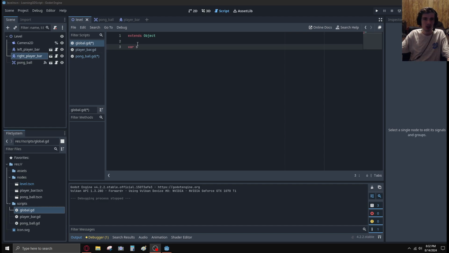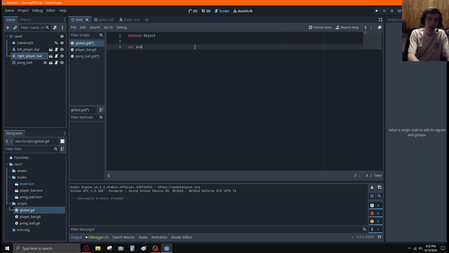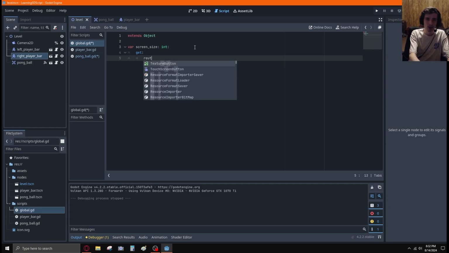All right, I'm probably gonna have to go semi soon. What is this screen size? Int, and then get return.